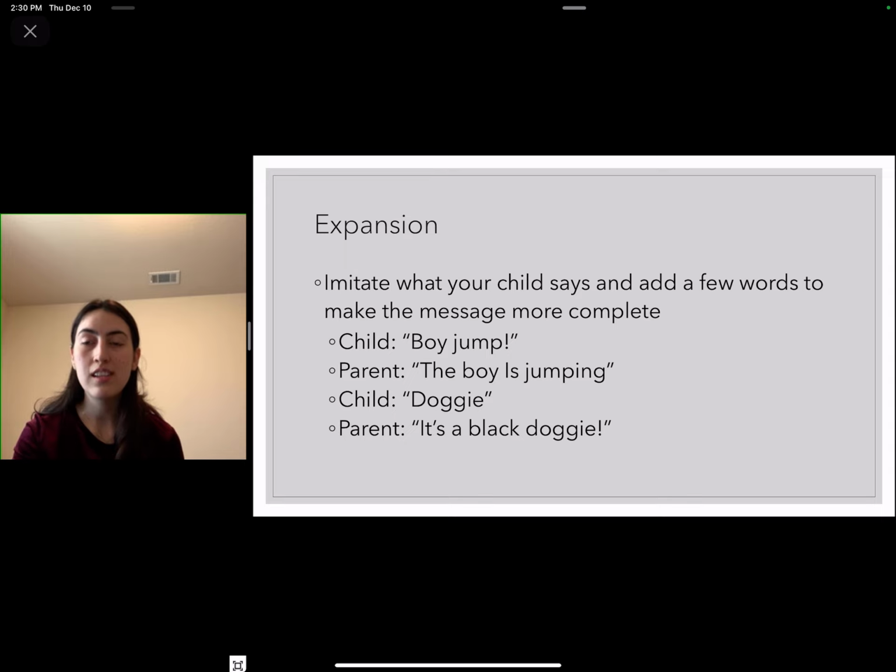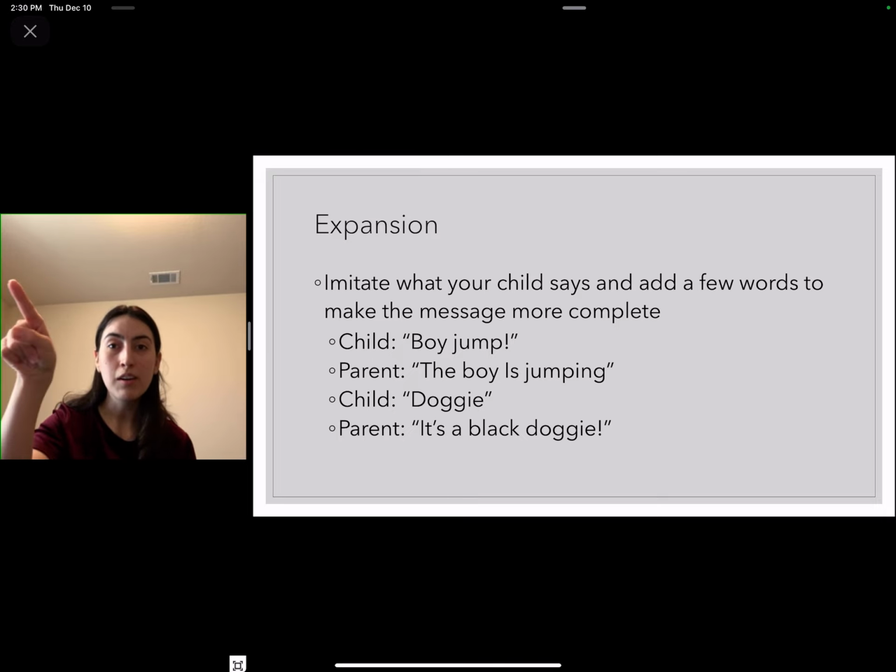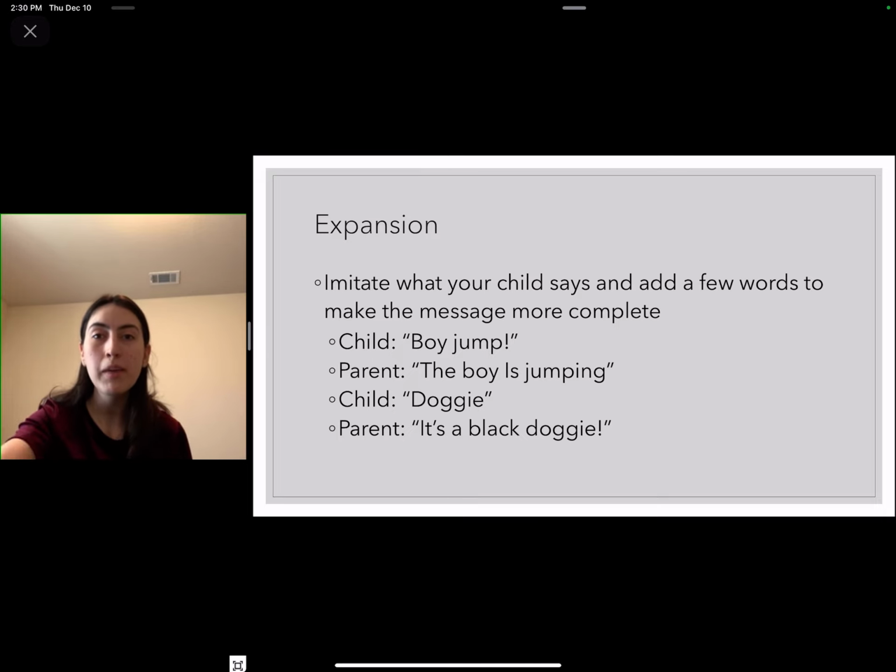Or if your child says doggy, you can say, it's a black doggy. Or if they're pointing and saying milk, milk, you can say, oh, you want milk. It's just a way to give them more words for what they want or what they see. Again, you don't have to try to have them imitate, it's just giving them more words for the next time that you're in that situation.